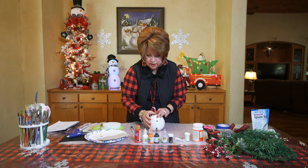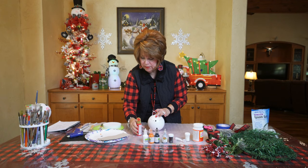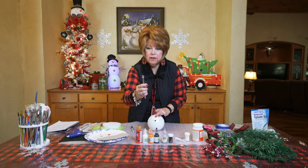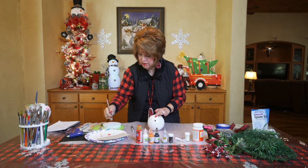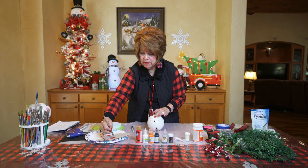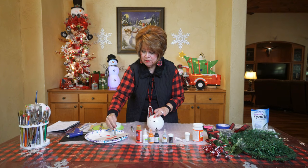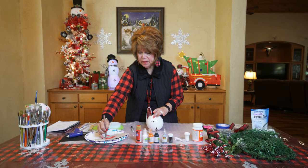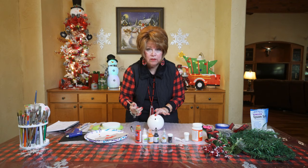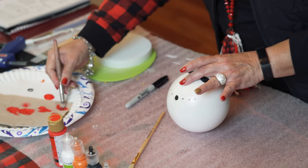I'm not gonna do that right now because I'm gonna go ahead and get this red acrylic paint and go ahead and blush the cheeks. And I'm using this old dry brush that I have that does a great job on the cheeks. But you know, folks, Walmart sells these little dot tools. It's like a little wooden handle like this, and it's got a little round sponge at the end. I didn't realize that. I saw them last weekend, and those would be great, like if you're unsure and you just want to dot each cheek on there, those would work great. And I think there's three different sizes in a pack. So I haven't tried them yet, but I will.